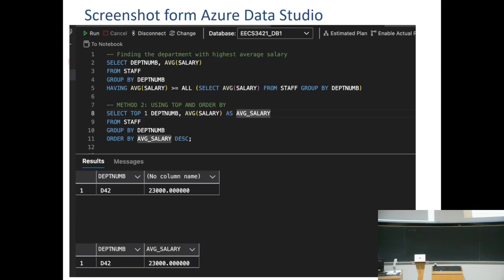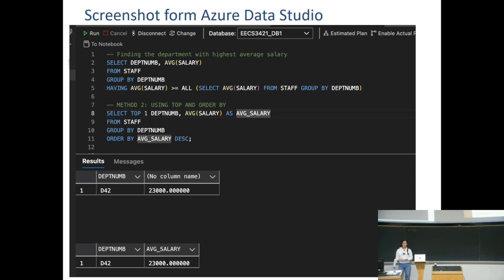The difference between ANY and ALL versus, for example, using join or top, in practice is mostly in terms of performance. Most SQL developers prefer to use join or top rather than using ANY and ALL.